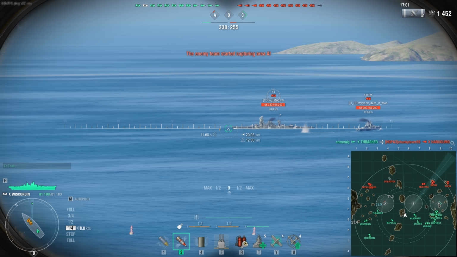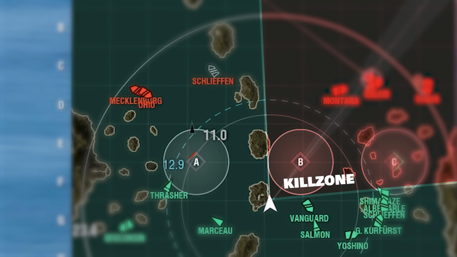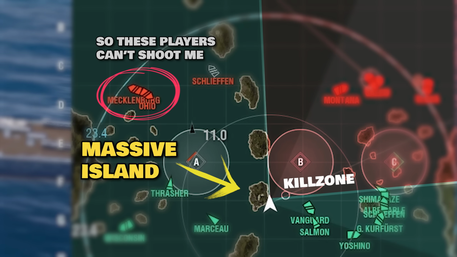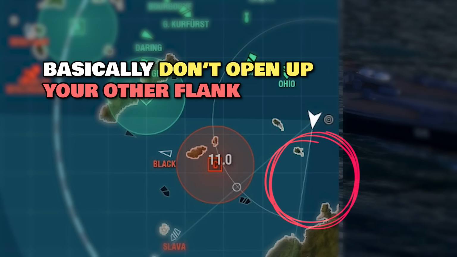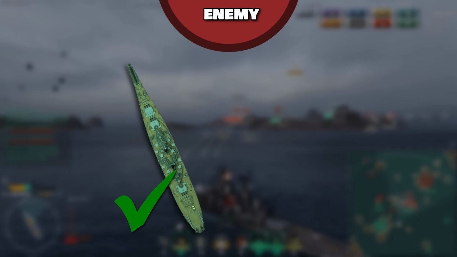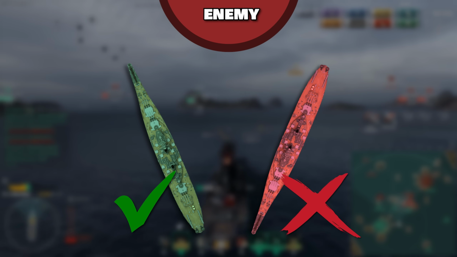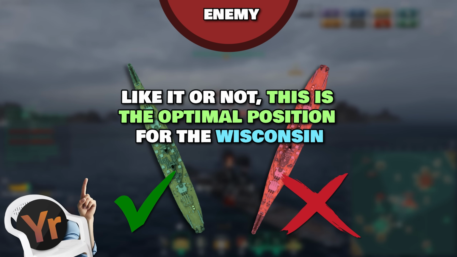Wherever you are, you don't want to expose the other side of the ship. This means if you decide to be in the middle of the map, you make sure there is a massive island on the opposite side of your kill zone. And if you are on the flanks, you make sure not to leave any gaps for destroyers to slip through. Then, you keep your bow towards the enemy at all times, and do not angle away. This may sound idiotic, but after many games, I found that this is the best way to play the ship.